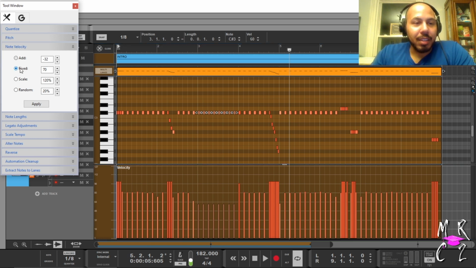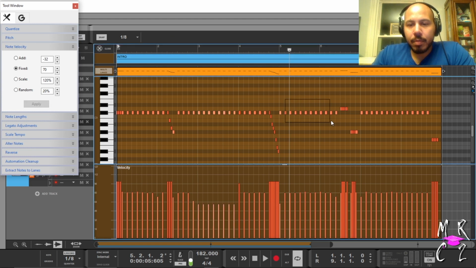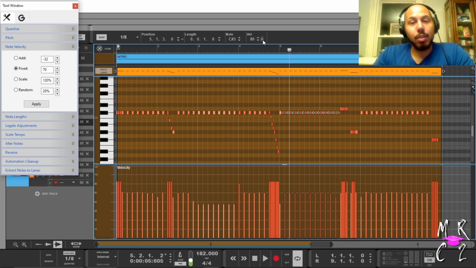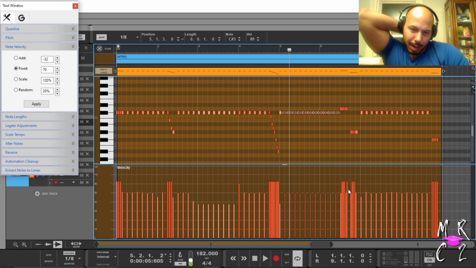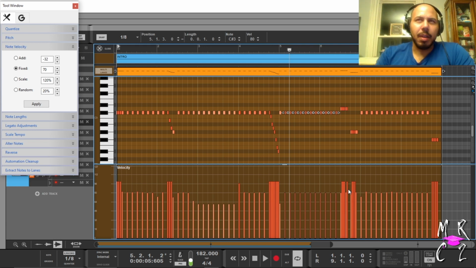So next one is fixed. All right, let me pick these over here. When I highlight all of these, you get this little button next to your velocity, and a couple of other things, that says match value. That means it'll match all of the notes that you have highlighted, matching the velocity to the highest velocity that you have selected. So in this case, because it's 80, if I hit it, it's going to bring all of them up to 80. Up to 80 or down to 80, I forget what it is. I think it just does the average.